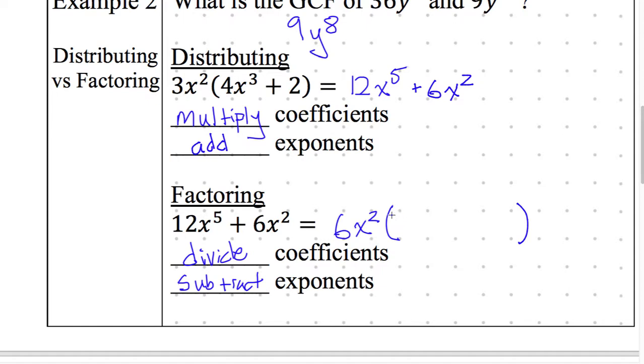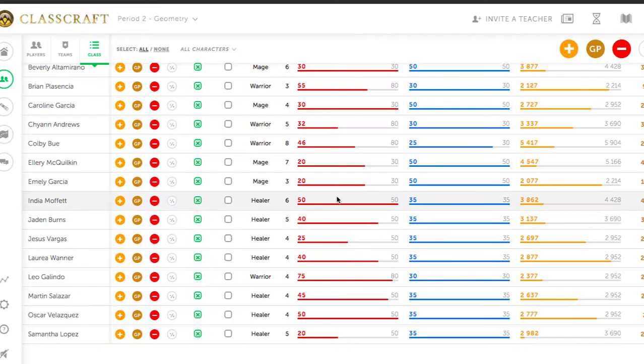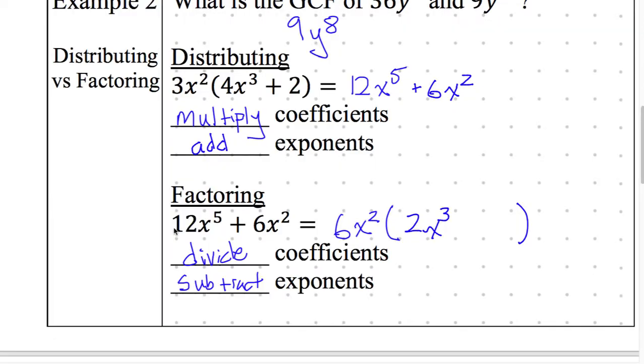I still only see one hand. There's no other hands? 1 plus 1, 2. Oh, I see. Okay, 2 hands. Martine, go for it. It is 2x to the power of 3. Thank you. All right, Martine is in.